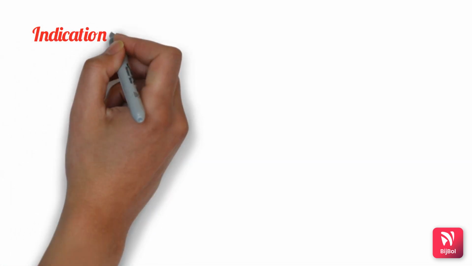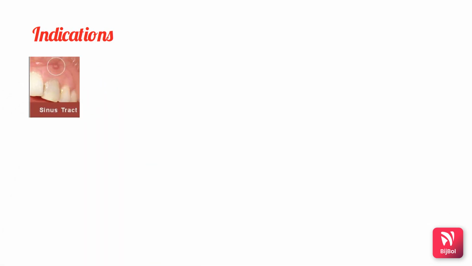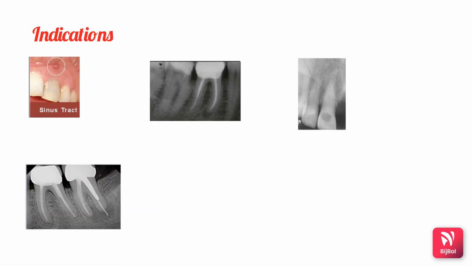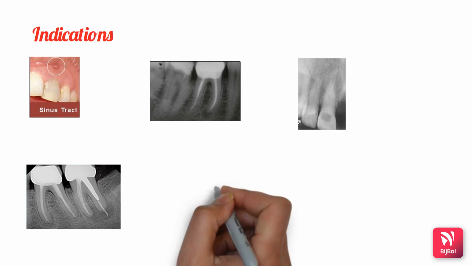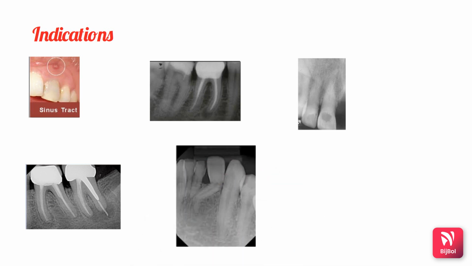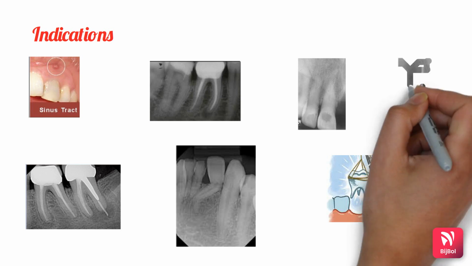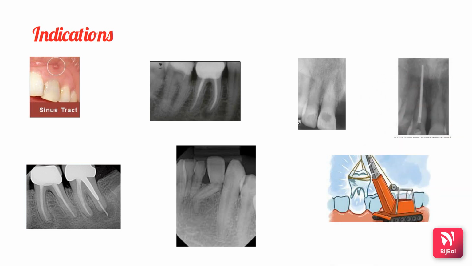If you see, the indications for endodontic surgery are that first we have to check for the need for surgical drainage, especially in case of the sinus tract openings, and also in case of failed non-surgical treatment such as irretrievable root canal filling material or irretrievable intraradicular post, and also in the calcific metamorphosis of the pulp space, and in case of procedural errors such as instrument separation or root perforation, and in anatomical variations such as root dilacerations and apical root fenestrations or non-negotiable root curvatures, and in corrective surgery such as root caries or root resection or root resorption, and replacement surgeries such as intentional replantation or post-traumatic replantation, and also in case of endodontic implants.